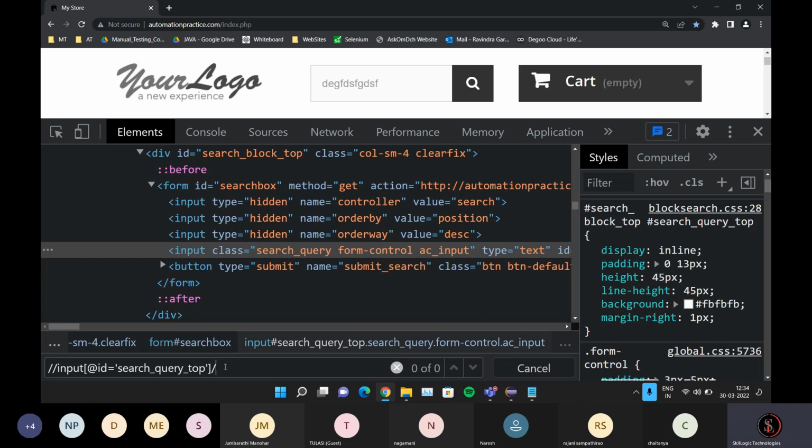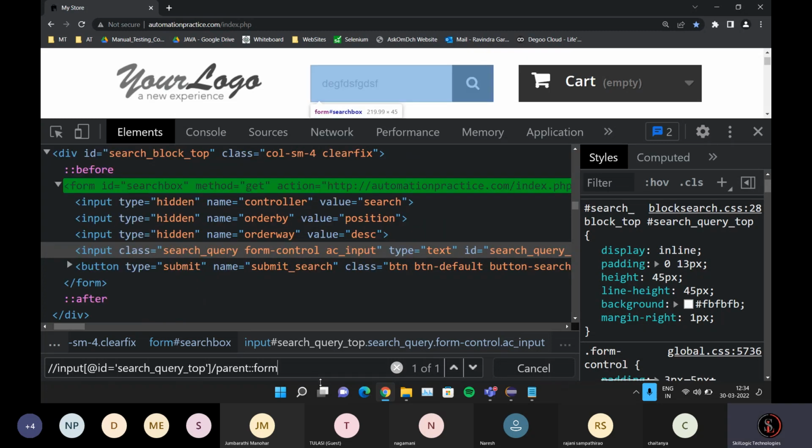We write single slash, parent, double colon, and then provide the corresponding tag name. So what is the tag name? Form. Like this, you can identify with single slash parent, double colon, and the parent tag name. So from child to parent also you can navigate, not only from parent to child.